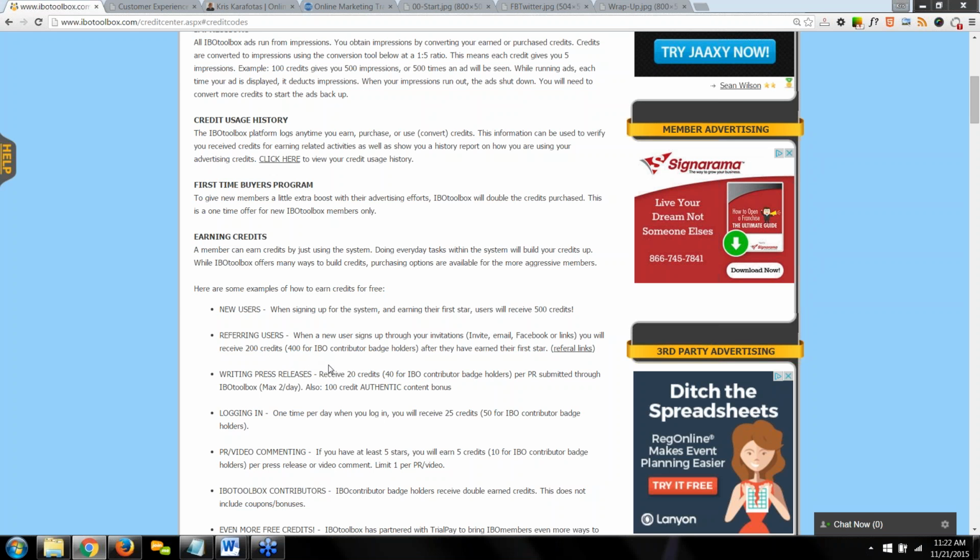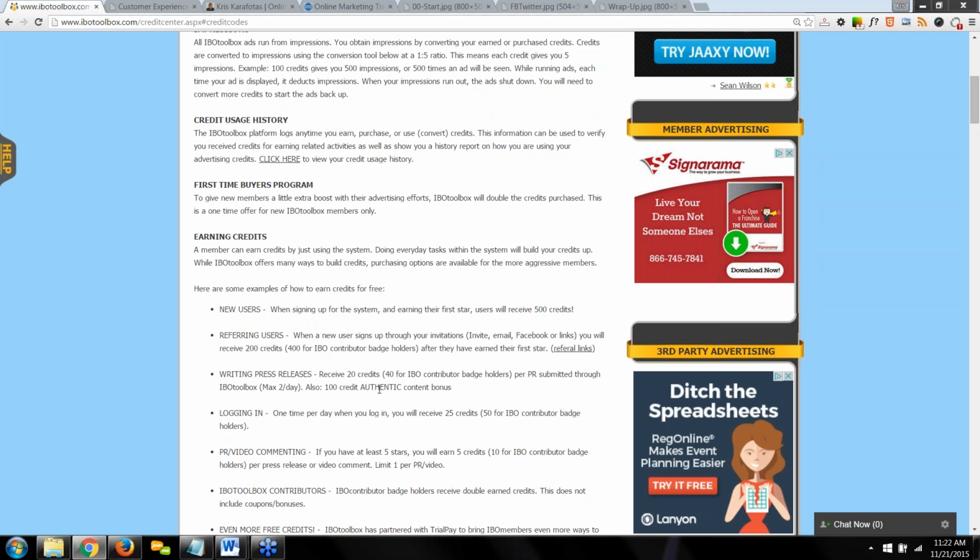badge holder. Writing press releases, you receive 20 or 40 each for the press release if you're a contributor, okay? And then if your press release is authentic, then you get an additional 100 credit bonus, content bonus. Logging in, one time per day when you log in, you get 25 credits.